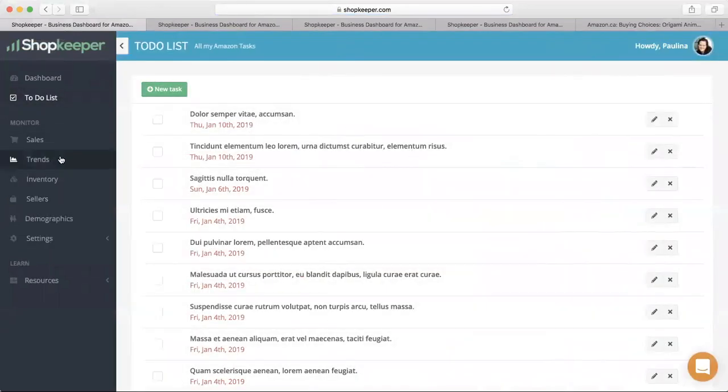You see every step we were doing within each of the sections, it always has some kind of to-do action item that you can decide as a business owner, I need to work on this, I need to work on that. And that's why it's much better than just Seller Central data, all these Excel sheets, right? It immediately shows you, just by doing a few clicks and looking at the numbers here and there, you immediately have to-do items, action items for your business. So that is very helpful. Let me show you what else you could do.